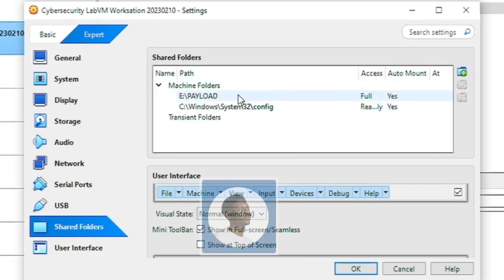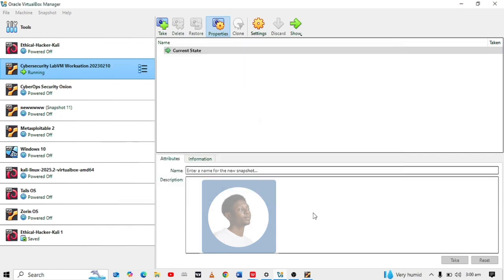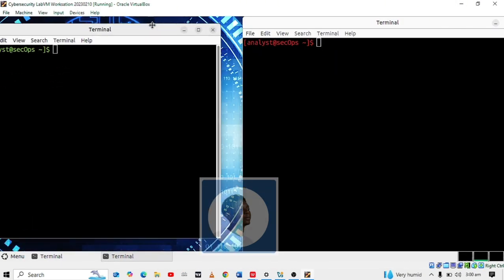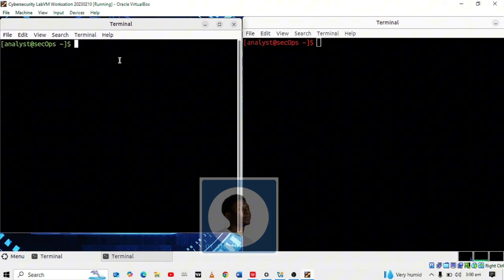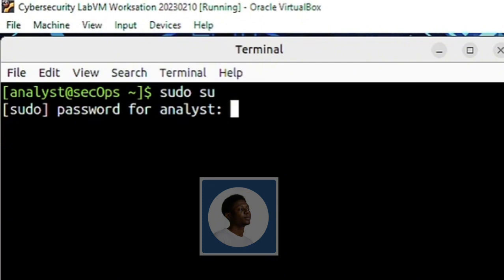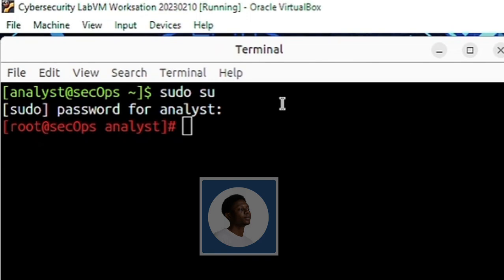So I understand it may get overwhelming if you have so many screenshots included in your lab, and then you're trying to push everything to GitHub, how to order them, taking screenshots, saving them to your device and all that. It may get overwhelming, but just keep watching. In this lab I had over 50 images or screenshots, but I will show you a simple way to go about it.